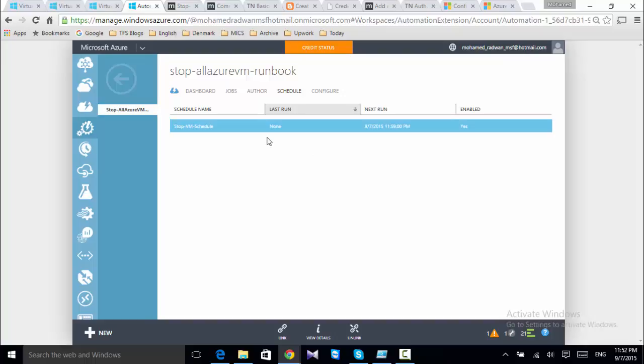It will stop all the machines. Now I need to create another runbook that starts the machines at a specific time. So I will close all the machines except the domain controller in the evening, and I will open them in the morning before the working hours. Of course, this is a testing environment, but I'm talking if we really need to save some money in the credits. Okay, thank you.